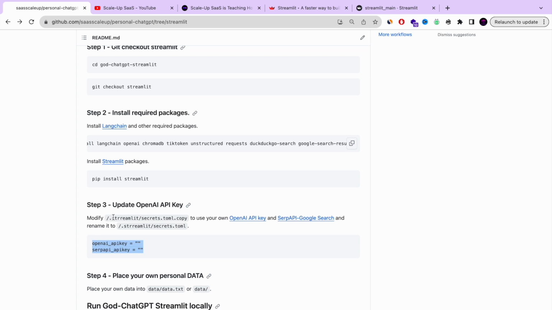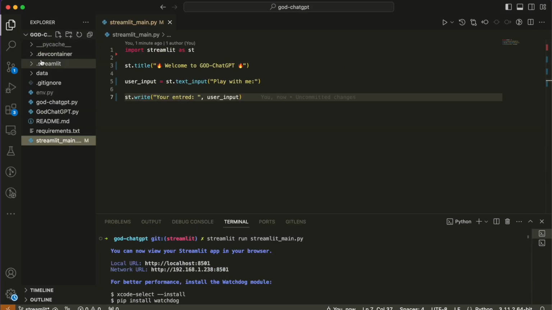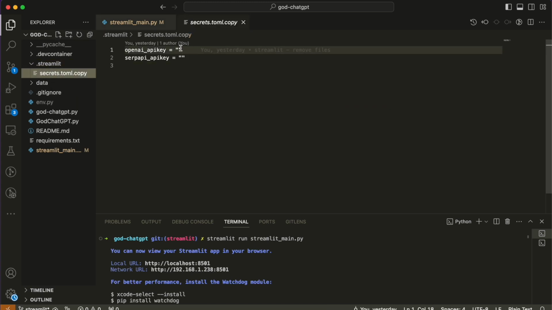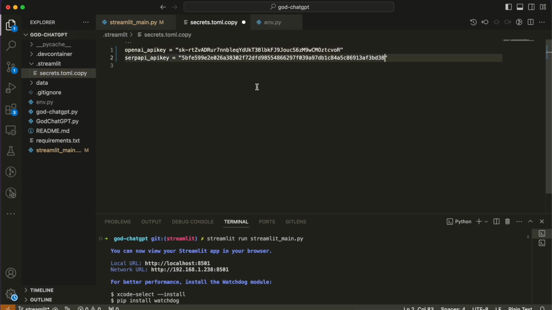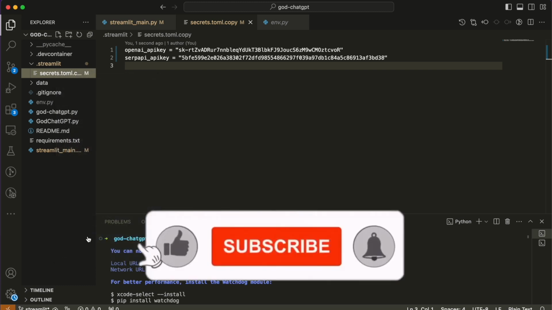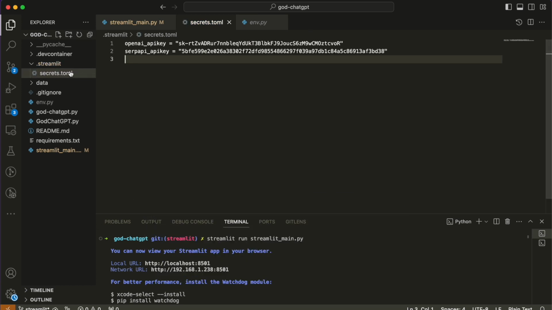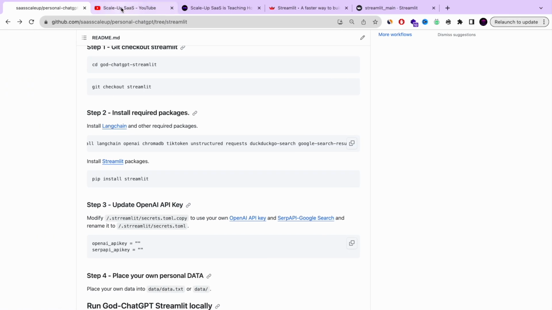Once you install that, you also need to get the OpenAI API key and also the SERP API. I also have a YouTube tutorial, which I'm going to share with you, so you will know how to do it, guided by me, if you didn't watch that video already. Once I add those secrets, this is the way to add Streamlit secrets: we add them to a folder called .streamlit, and then inside, secrets.toml. This is the file extension. Then we are able to use those secrets in our code.